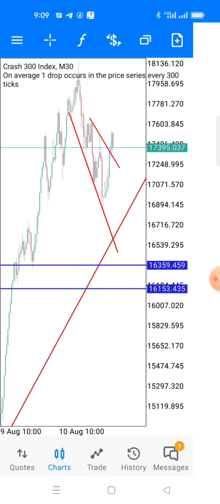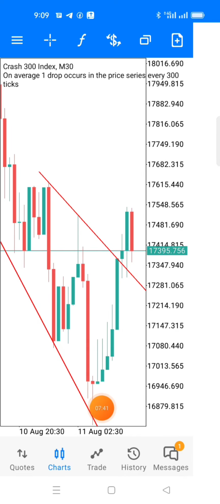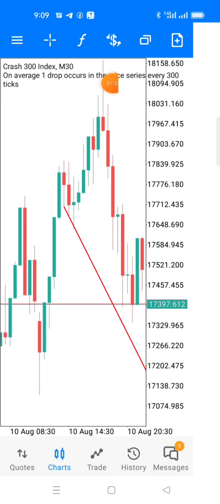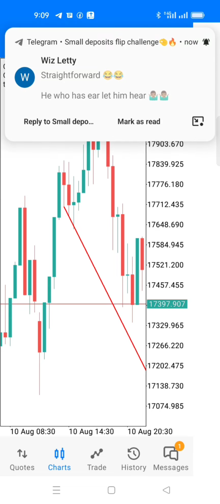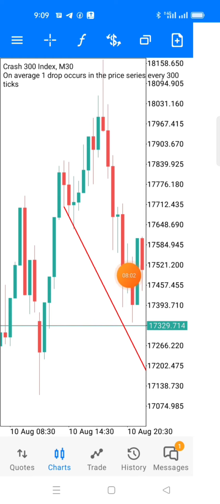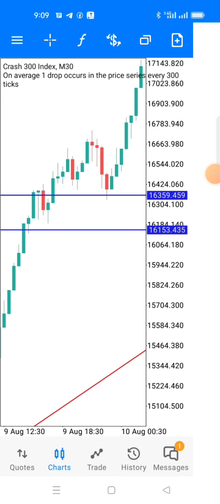If you see this kind of thing on your chart, feel free to play it wisely. This kind of candlestick, when it forms on a good zone like this, is a gold mine. So you have to respect it. Now see, the same thing happened here. It formed right over here, and what happened? We had a gold mine. We had a drop down. So guys, you don't want to play with such kind of candlestick formation.